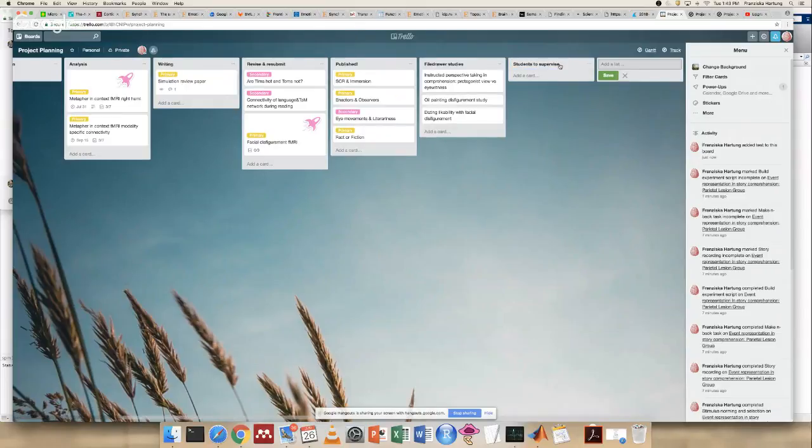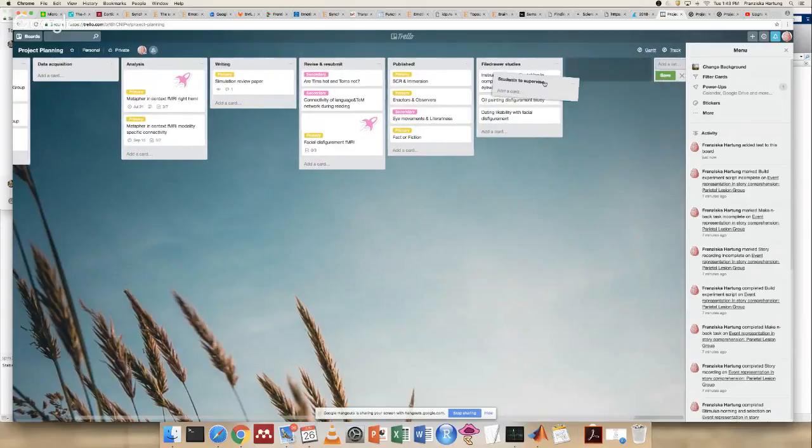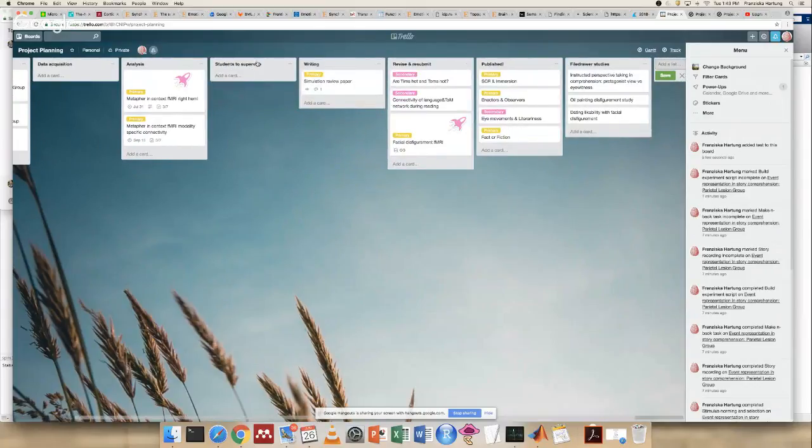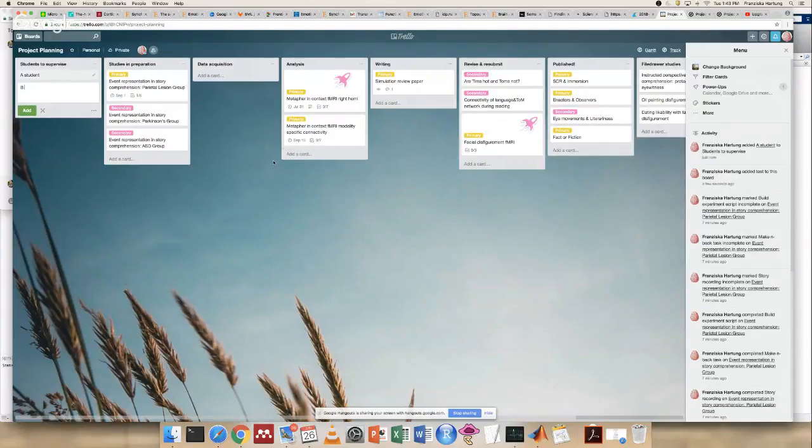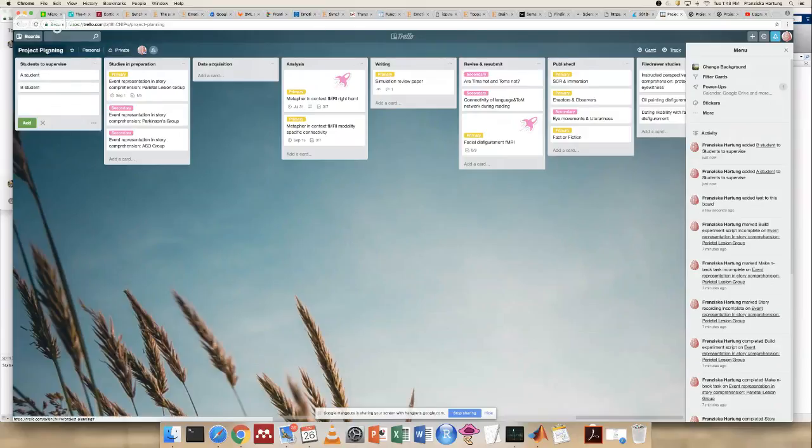And then you can move this around. So as you can see, it's very visual and it's very easy. A student. It's very visual and it goes really, really fast. And it's nice because you can basically share a whiteboard or a calendar with multiple people, and you can add a lot of things.